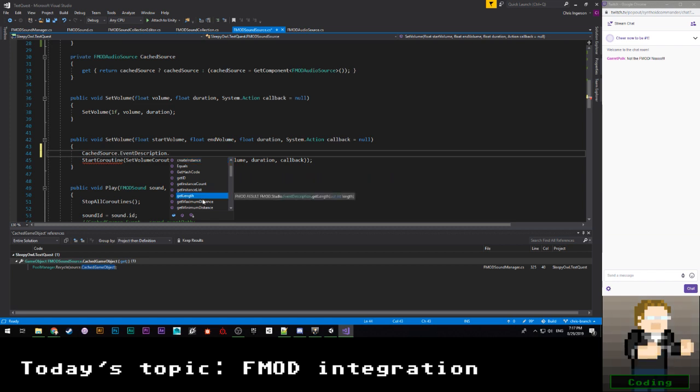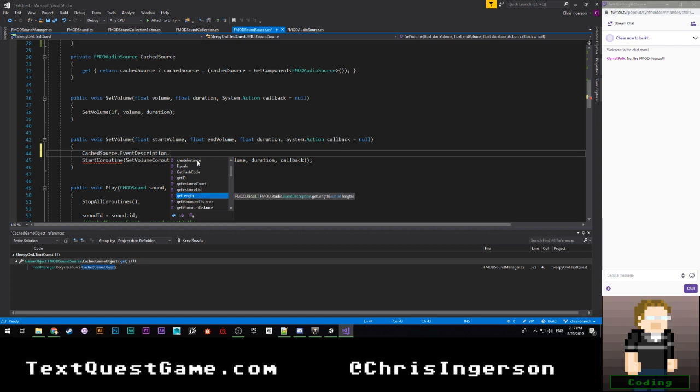Ooh. But that's an integer, not a float, which probably means it's the number of samples, which probably means that we can't... Oh, man, that's going to suck. I wonder if we can do that very well. That's going to be gross. Okay. So get length, I believe, is going to return the number of samples. I will, however, look that up because if I'm correct, I think we can divide the number of samples by the sample rate, and that gets us our length in seconds. But before I do that, I would like to be sure.